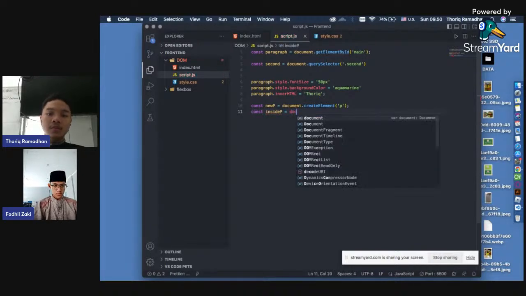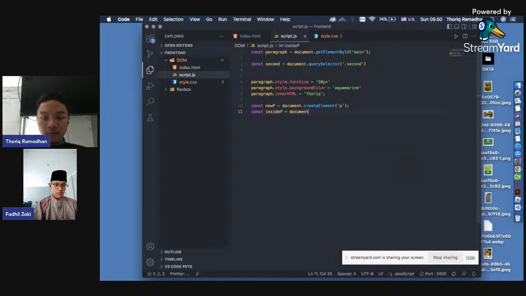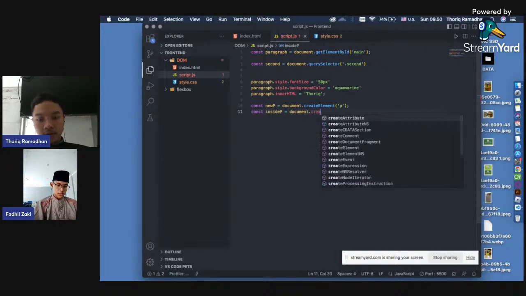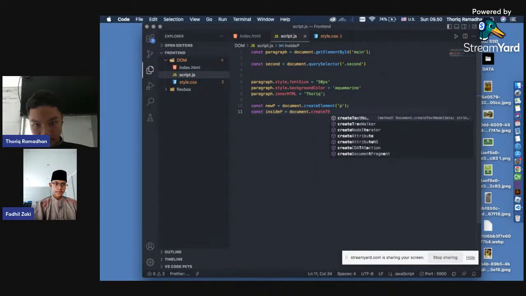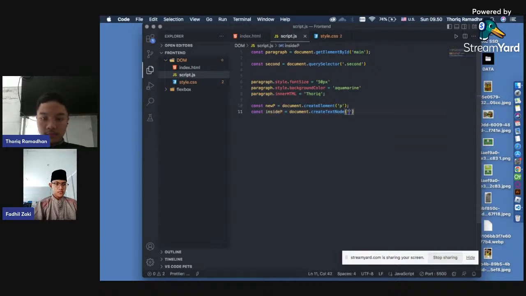First, you need the document again and create text node. Text node is what I remember. And what you need to do is like here.